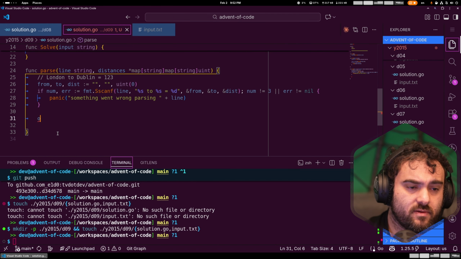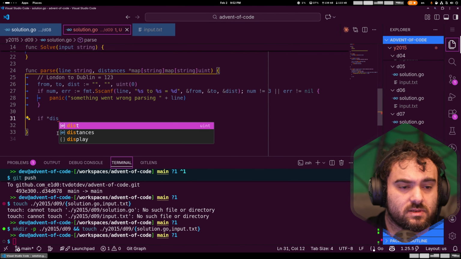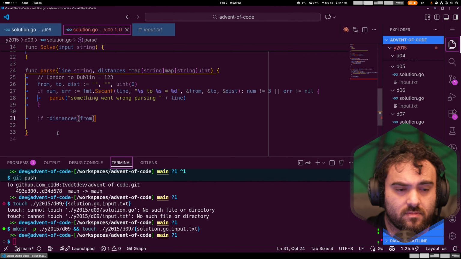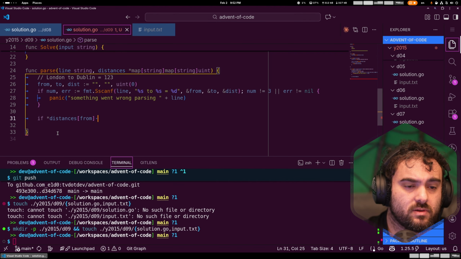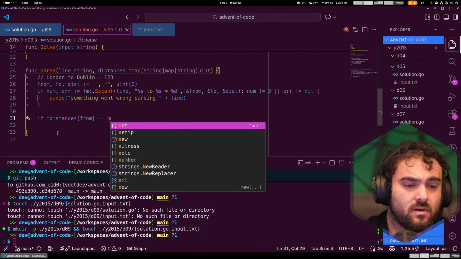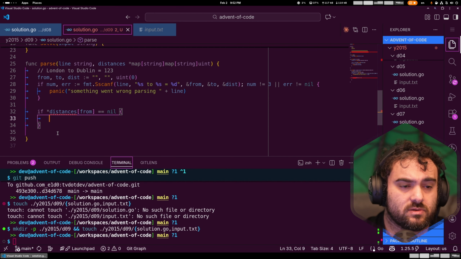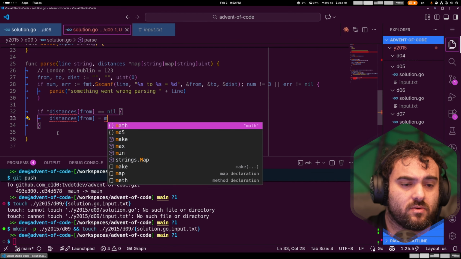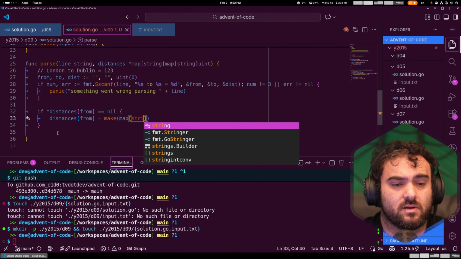If distances from equals nil, meaning it's empty, we need to create it: distances from equals make map, a map of string and unsigned int.